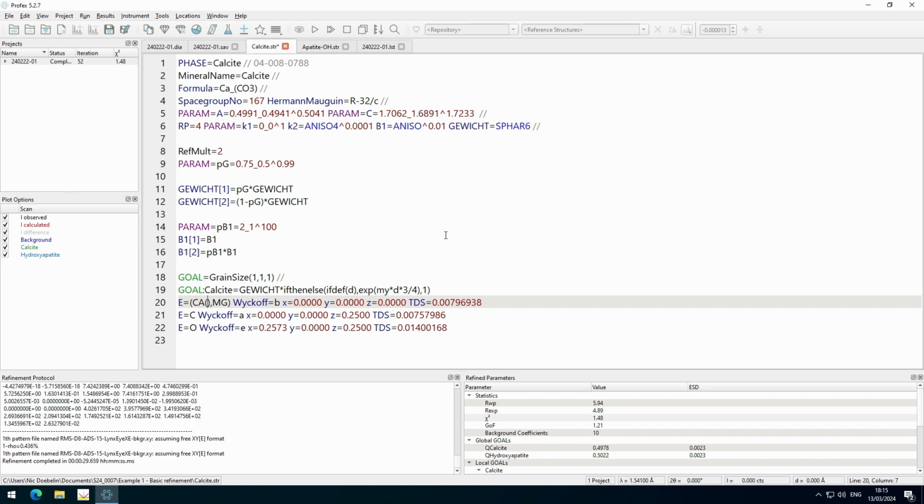So if we refine the content of magnesium with the parameter P, calcium is 1 minus P. And now we refine the parameter P. Starting at 0, no magnesium, keeping it in the positive range by setting the lower limit to 0 and the upper limit to 1 for full magnesium occupancy.